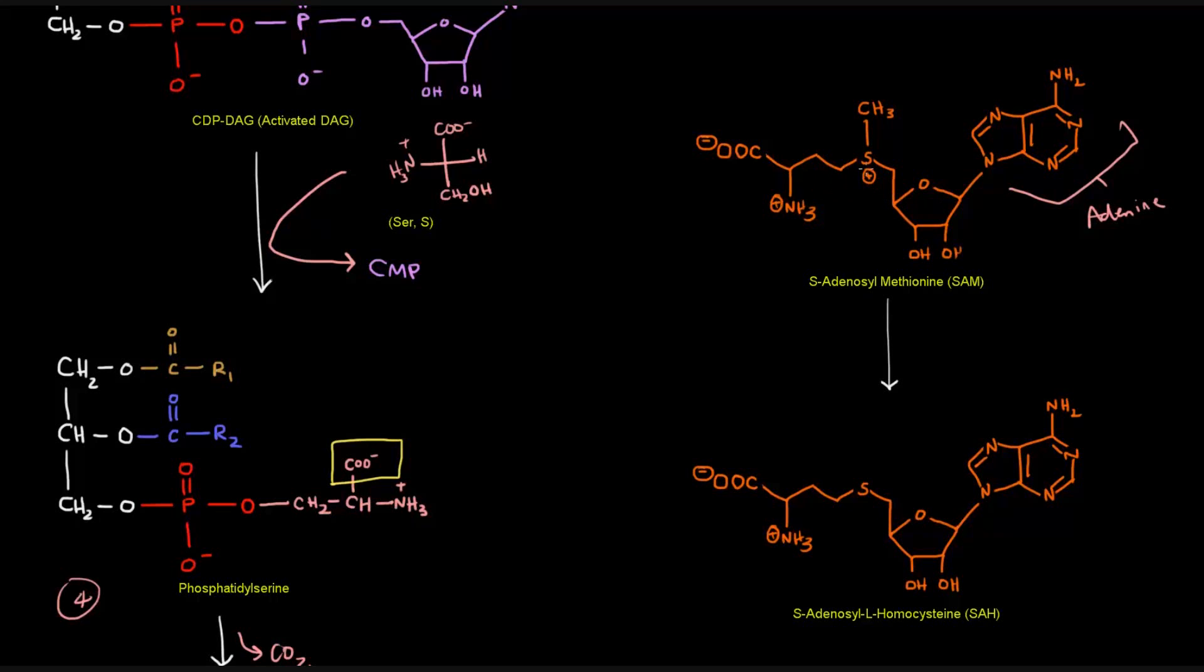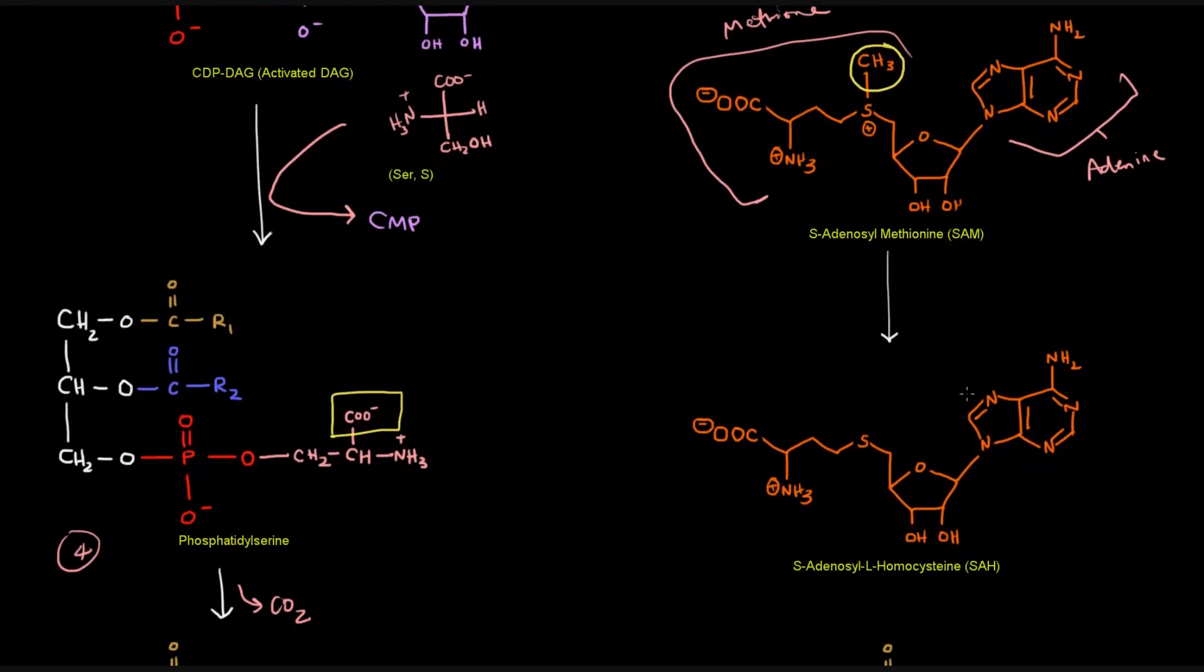And then over here, we've got the adenosyl portion is attached to this sulfur, which is part of this whole thing over here, which would be methionine. That portion there, methionine. And so, this methyl group is actually the group that's donated from SAM to the phosphatidylethanolamine that we just saw a moment ago. And when it's gone, the molecule changes its structure to look like this. This methyl group is now gone. There's no longer a plus charge there.